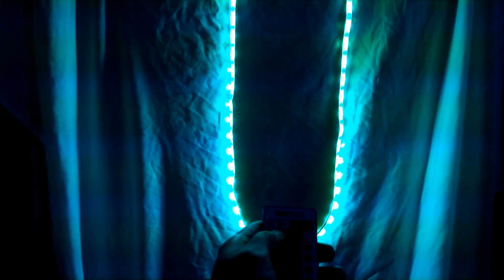So if you turn it on, you get to see it. This is the last settings I had it on. And as you can see, my whole room is lighting up. And it has all these colors. Red, this color, this color, this color. It has so many colors that you could choose from. But at the same time, you could dim the lights. Look how bright I dimmed it now.